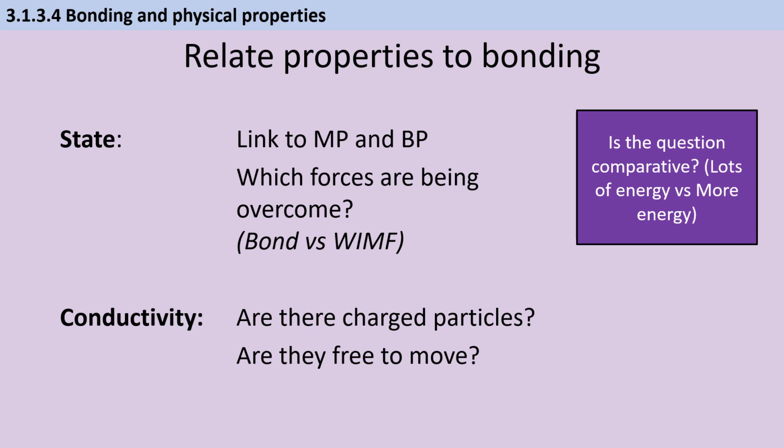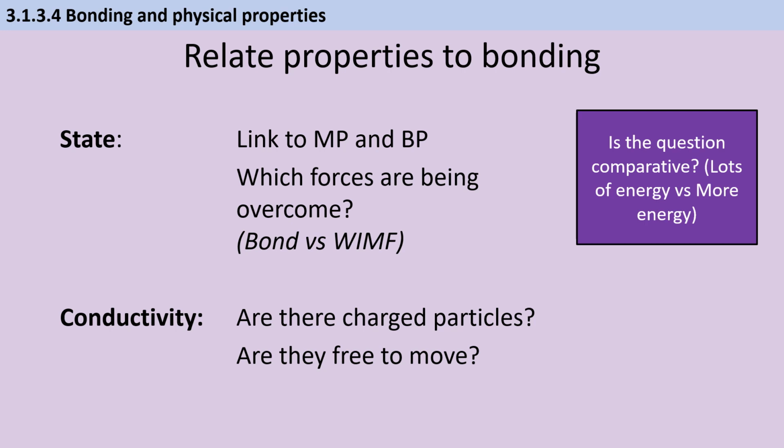But if you're just asked why does A have a high melting point, then you need to be saying it takes a lot of energy to overcome those forces. It sounds like a really pernickety thing, but it will cost you marks in the exam. The second thing you want to think about is what are those forces being overcome, which may not be the same thing as what type of bonding it has.